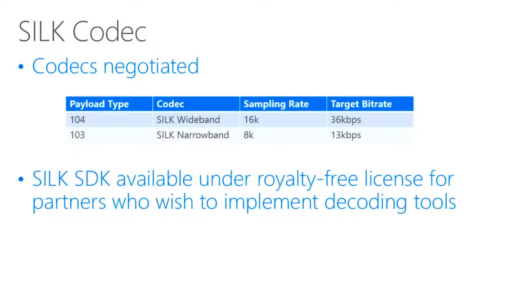A little bit more about Silk, because we're real proud about it. Some information about the payload types. If you look at a netmon trace of a Lync Skype v2 call, you'll see 2 new payload types in there. One for wideband Silk, 104, and one for narrowband, 103. We offer the 103 for low bitrate conditions. In v2, we can go even lower, but if you're adding video, then the difference in bit rate is not going to be that manageable. But in audio-only calls, it's important.